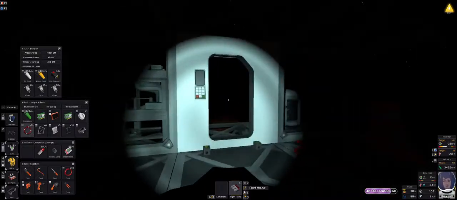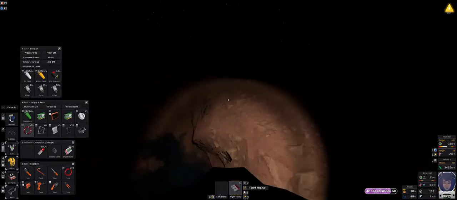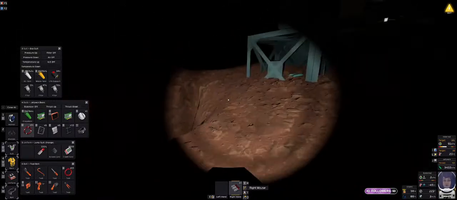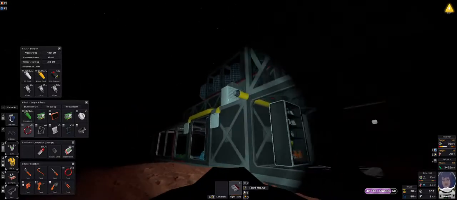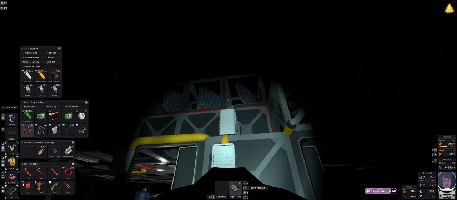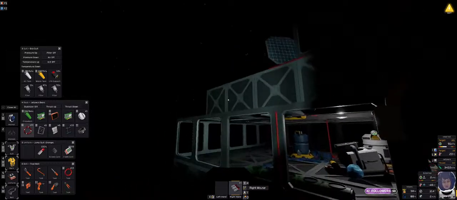Grab this. Multitasking in Stationeers. It is definitely a talent that you need. I have no idea if that's right or not.